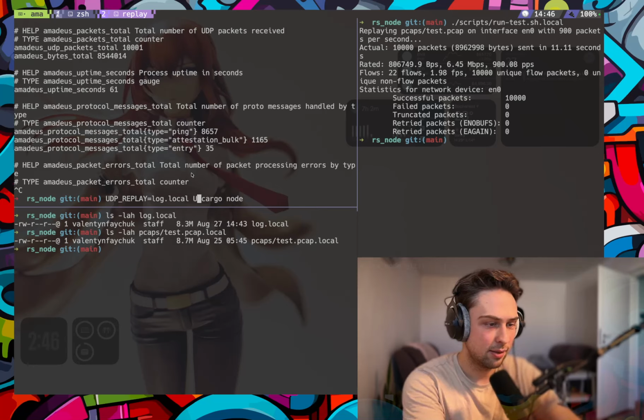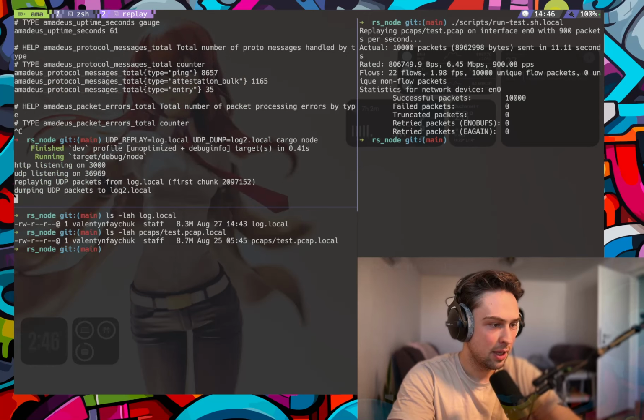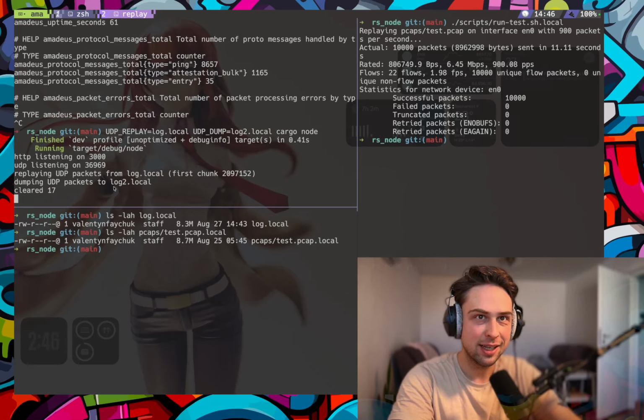Let's add another environment variable. Dump equals log2 local. Now you see it is replaying UDP packets and it is also dumping UDP packets. And while it is doing that, it's still functioning as a regular Amadeus node.